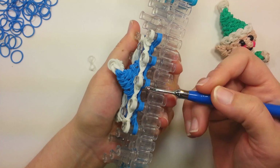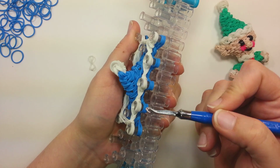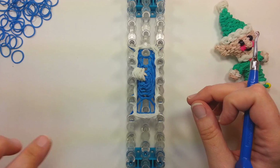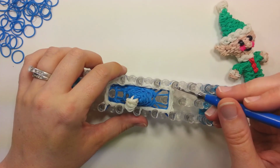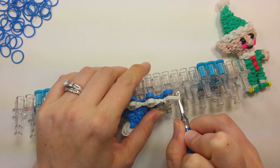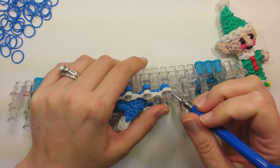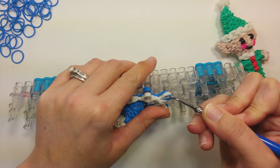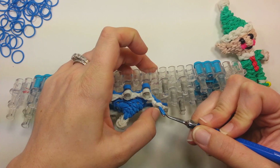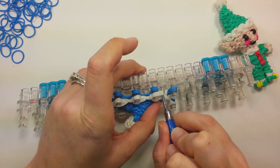So you should still have the four on the bottom that are the color of your hat, and then you'll have four bands on top that are the color of your brim. So what we want to do is basically attach the brim to the hat, and how we're going to do that, so go in through, in my case the white bands, grab the hat bands, my blue ones, pull those up through the white ones, take the white ones off the pin, and then replace the blue ones back onto the pin. I'm going to do that all the way around.